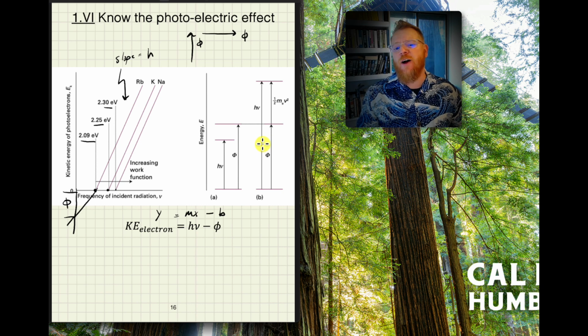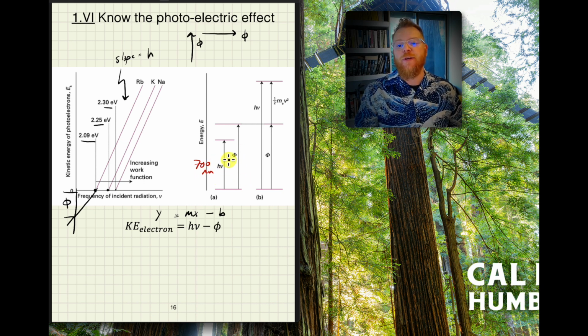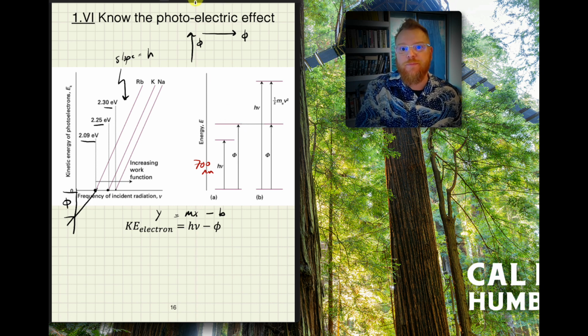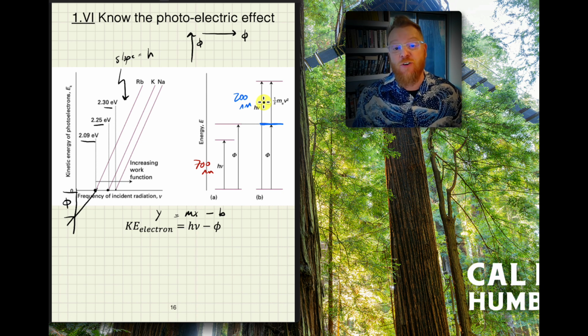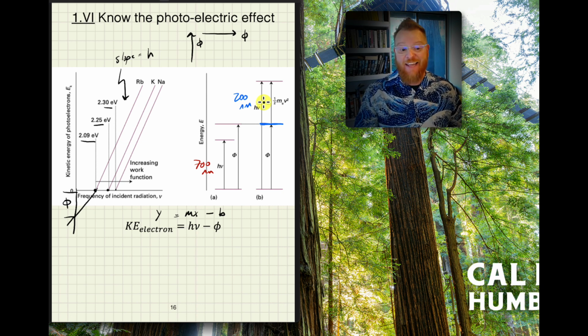If we look at this effect on our energy level scale, we can see in the case where our incident radiation is less than the work function, like the example given, so let's suppose that was 700 nanometers, that incident radiation was not enough to match the work function. However, in the other example I gave, where our incident radiation was 200 nanometers, not only is that more than enough to surpass the work function, but now there's excess energy which is given to that electron in the form of its kinetic energy.